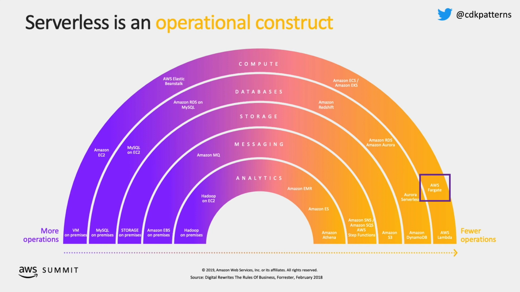Now, you might also be thinking, because I said that if you use Lambda on the right, it can be seen as the holy grail of serverless, but I would argue that you can still have a non-serverless Lambda implementation. If you, with Lambda, build your own custom runtime, and then you combine that with the Lambda-lith pattern that you can learn more about in the Lambda Trilogy video, and then inside that Lambda-lith pattern, you install a web framework. Are you really building a serverless implementation? I would say no. You're now maintaining a custom runtime as well as all the dependencies for that framework inside the Lambda itself. So you've pushed yourself left on the compute spectrum.